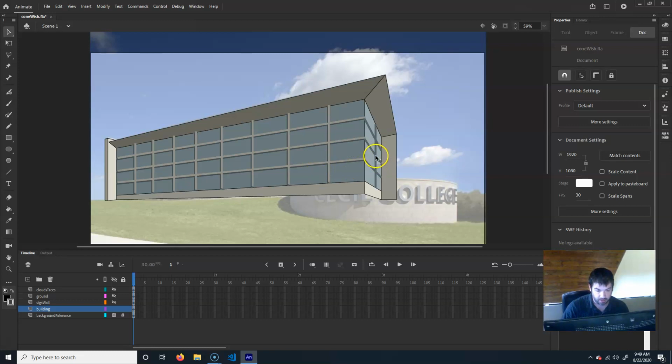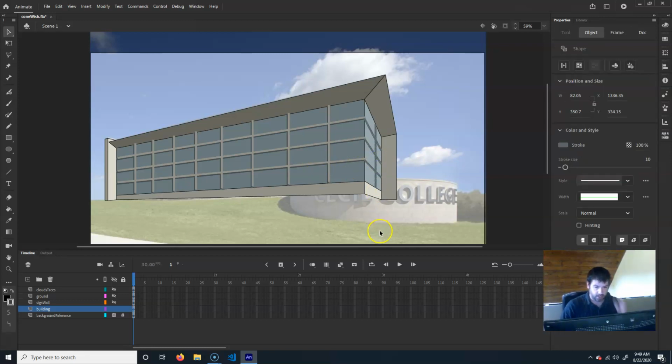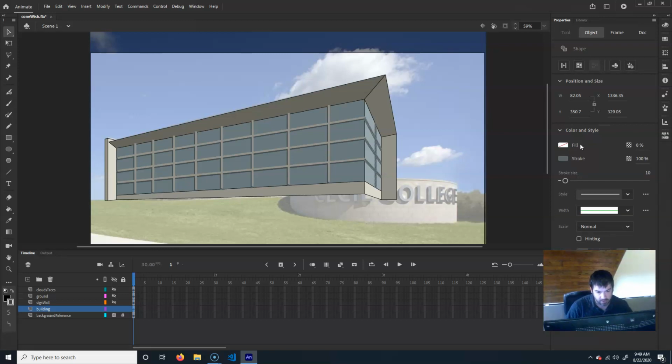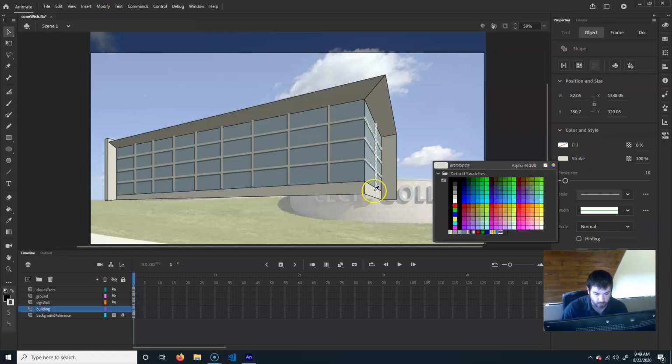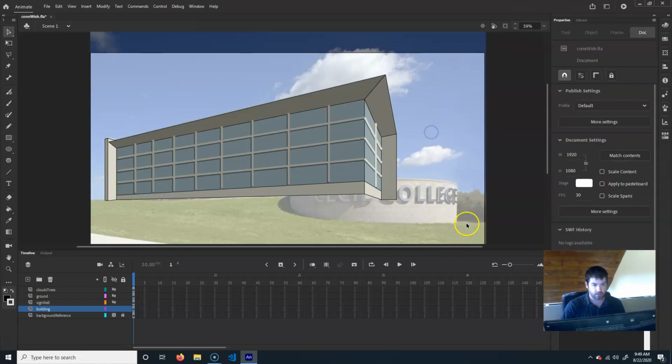I'm going to do the same thing here. So double click on this, and then we will Control C, Control Shift V, and I'm just going to go up a little bit, and I guess to the right one. So I'm just using the arrow keys up, and then arrow key to the right a little bit. And then I'm going to take the stroke of this, and we will sample, I guess, this color. There we go. And there we go. Now it looks like it has those bars, kind of.